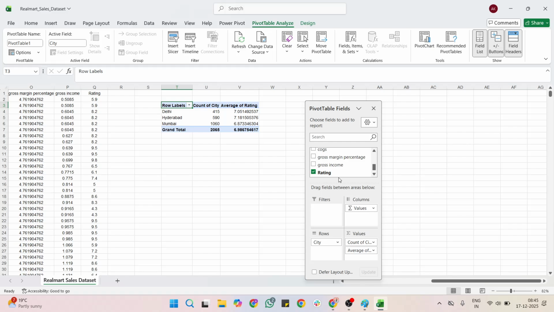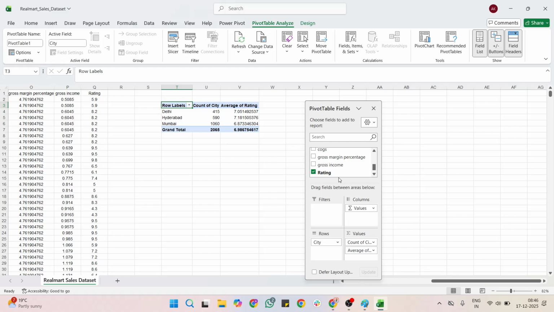Then you can directly comment, even if the sales of the city are low, this city is still providing the highest rating. They are providing quality products, and that is the reason people give a high rating. But when it comes to Mumbai, even though their sales are too high, their products are not that much quality. People are not liking the products, but they are buying them because of the population, you can say. Clear? So this is the analysis I can fetch by using this particular data set.